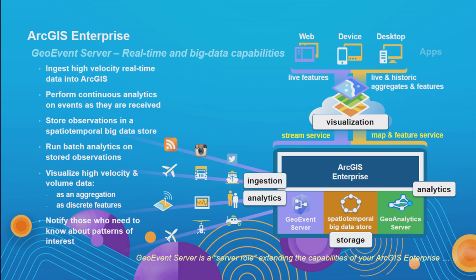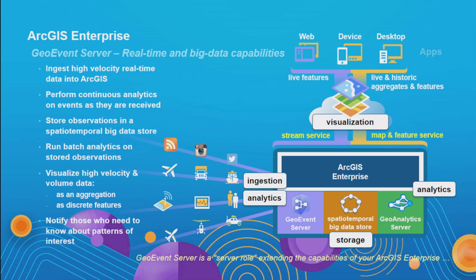So once you write the data into the big data store, the question is, what do I do with it, right? What can I do with it? So spatial temporal big data automatically publishes a feature and map service. So it will hand you back feature JSONs and map image tiles. So we have server-side rendering for big data. We do automatic aggregations of data as well.